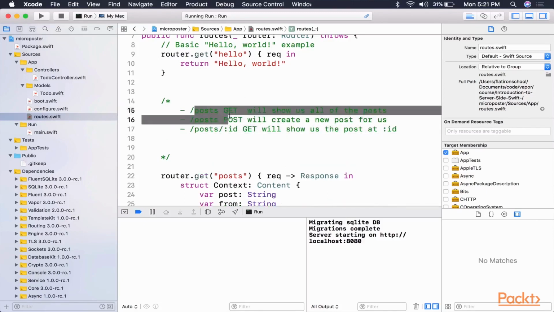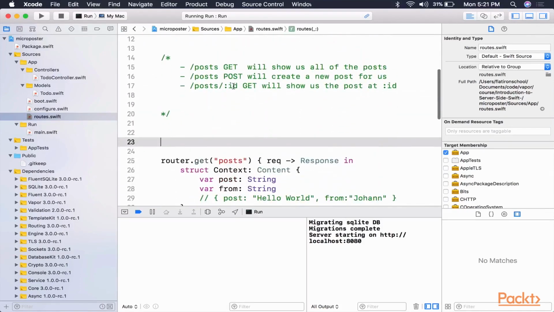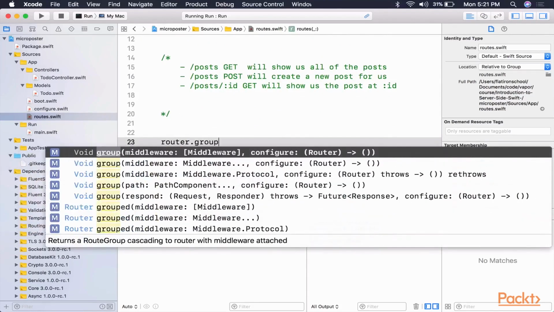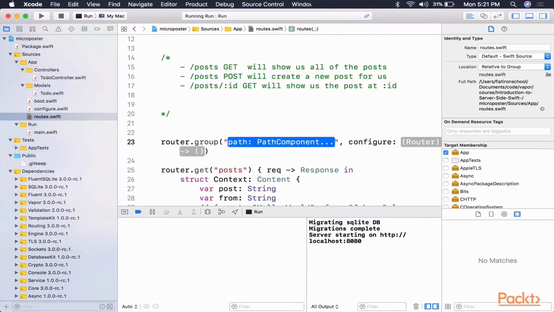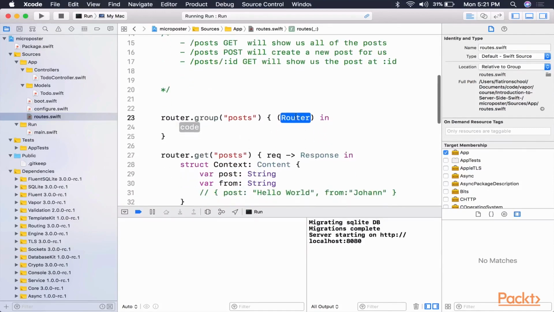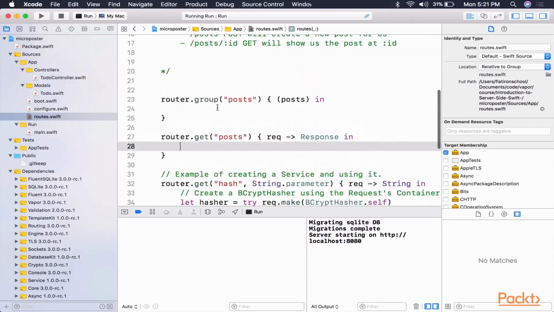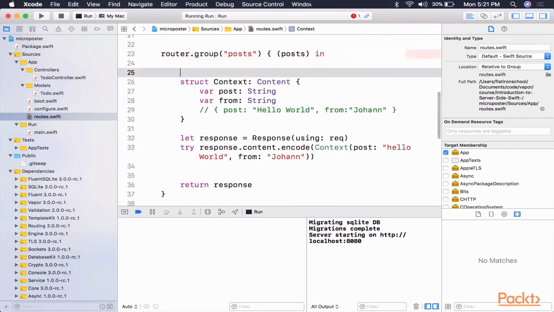Now, what you should be noticing is that there's a bit of a commonality around this post route, or resource as it's called. So what we're going to see is that there's a way for us to group these together. So let's first start with our router. Let's group them. We're going to throw in the path. It's going to be posts. And the group method here is going to give us access to our router object, by default configured to work with posts. So let's add post. And let's take everything we had from here. Let's throw it in.